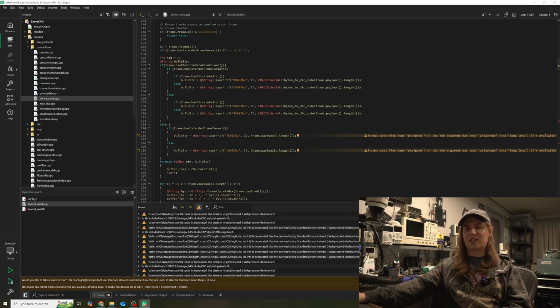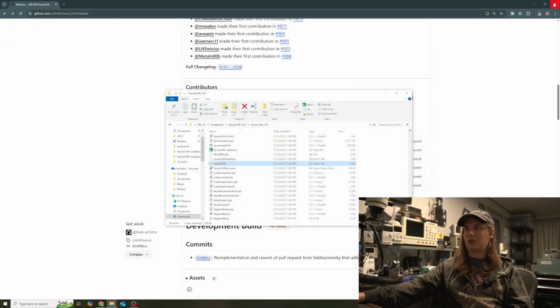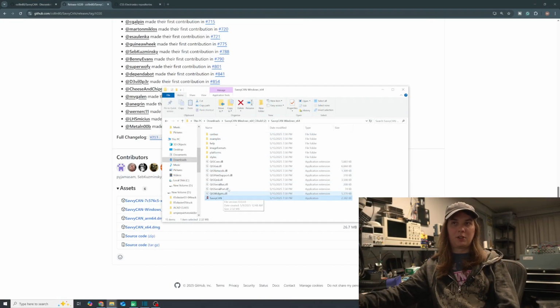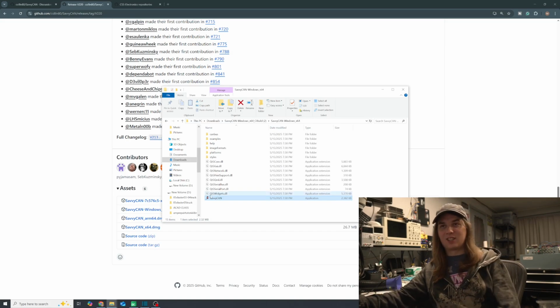So yeah, we can see this is a Qt5 build, so it has a ton of errors. So we'll go ahead and just close out of this one, and we'll go back to the Qt6 build that they are still working on. I mean, I guess this should have been a good enough hint, right, that it's Qt5, since it's all Qt5 right there. Yeah, I just didn't notice it when I opened it.